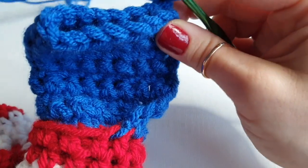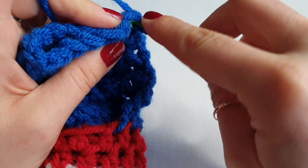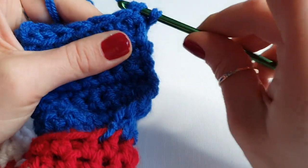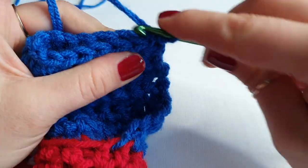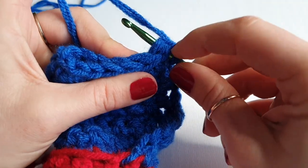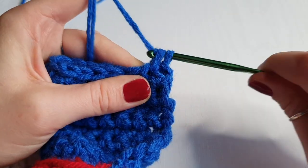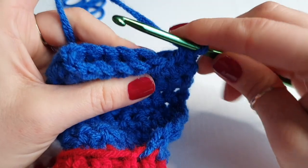Okay, so once you fold it in half, you simply insert your hook into this very first stitch here, and yarn over and bring it through this loop as well like this. And now you simply insert your hook, and it goes through all 4 loops like so. Yarn over and bring it in, yarn over again and pull through. Okay, and that's how we are going to close our heel.